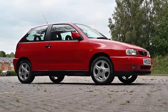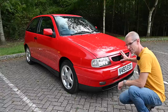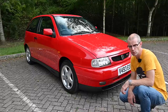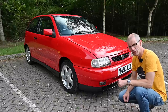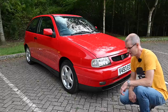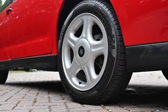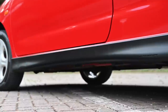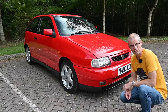The Ibiza got a pretty major facelift in 1999 when the grille changed and the badge was enclosed in a central body-coloured section for the first time, rather than being loose on the radiator grille — so this makes it a pre-facelift car. Being the Cupra Sport GTI, this has got lots of extra bits that make it stand out: a big lower air dam, front fogs, and great big side skirts that make the car look more beefy and aggressive. It also looks really good in this racing red, a step on from the earlier kiwi green Cupra Ibizas.